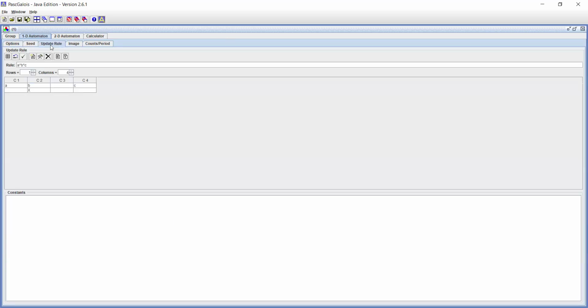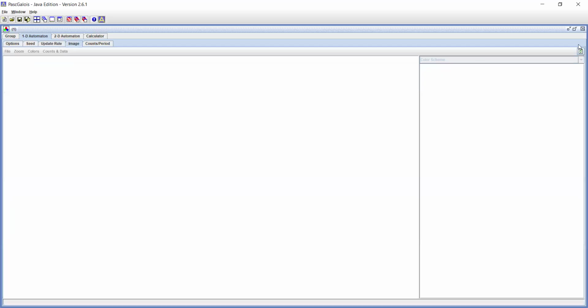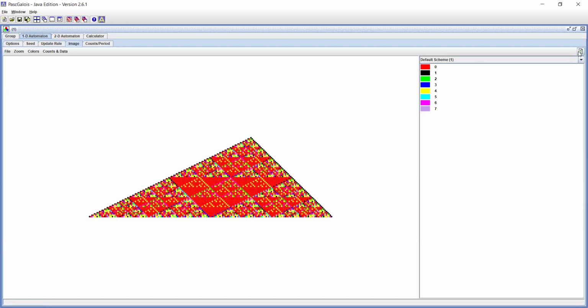You can also do something like this. So if I wanted to, I'm going to insert another B right there. So now what my update is saying is, in the interior of the triangle, when I want to update this position, I'm going to use this value here. Then I'm going to use this one twice, and then finally this one. So with our mod 8 arithmetic, this will be A plus B plus B plus C mod 8. And that gives us yet a different type of image.